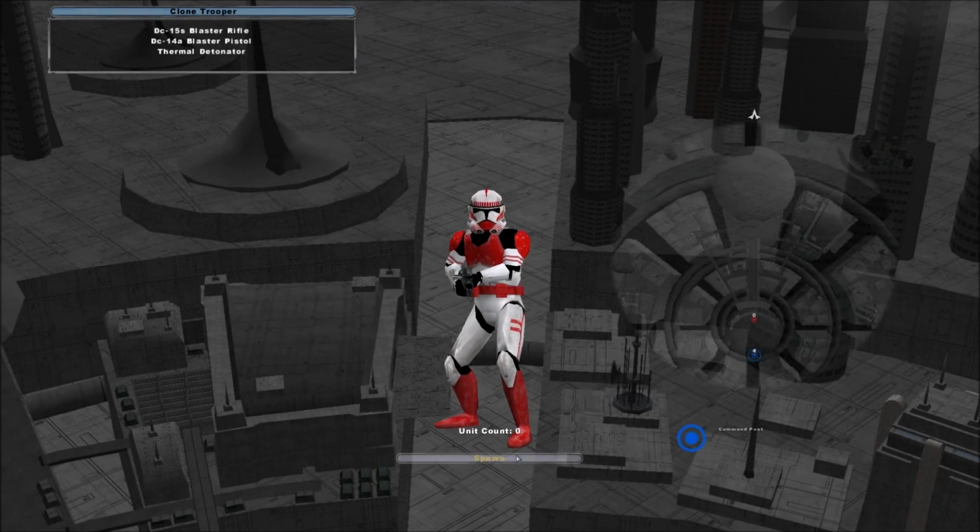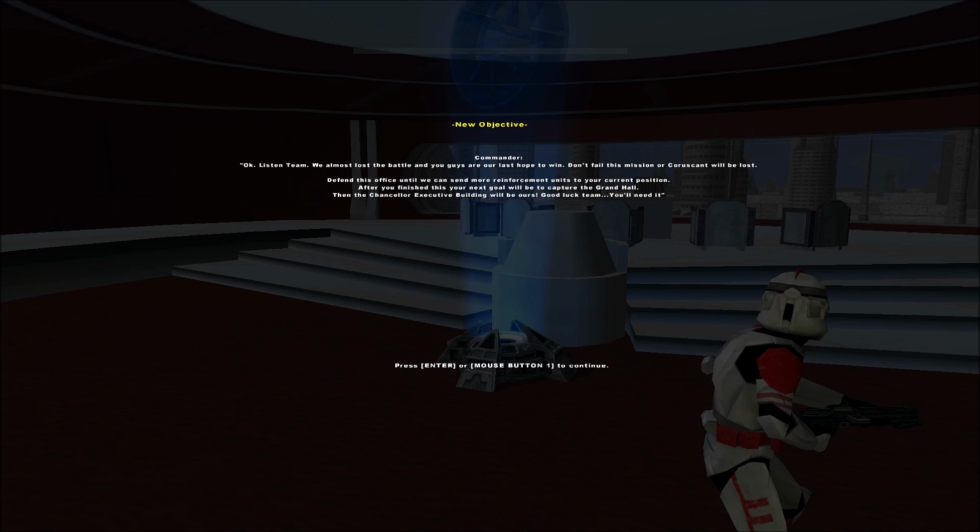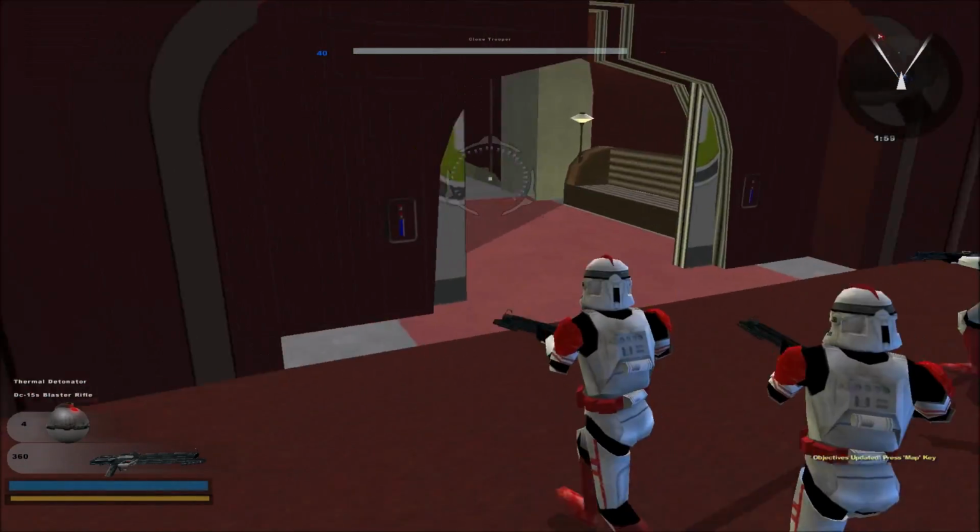Okay, listen team, we almost lost the battle and you guys are our last hope to win. Don't fail this mission or Coruscant will be lost. Defend this office until we can send more reinforcement units to your current position. After you finish this, your next goal will be to capture the Grand Hall, then the Chancellor Executive Building will be ours. Good luck team, you'll need it.